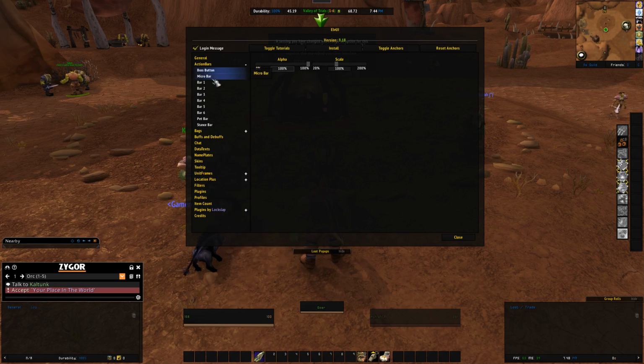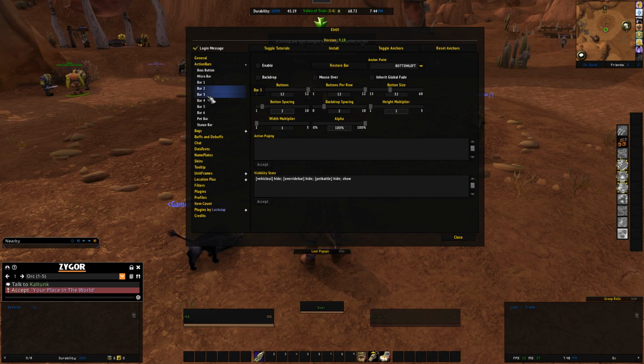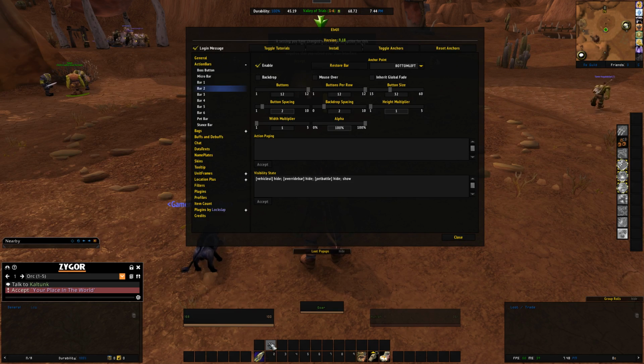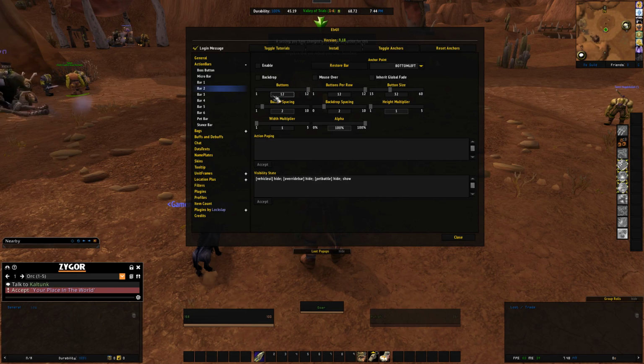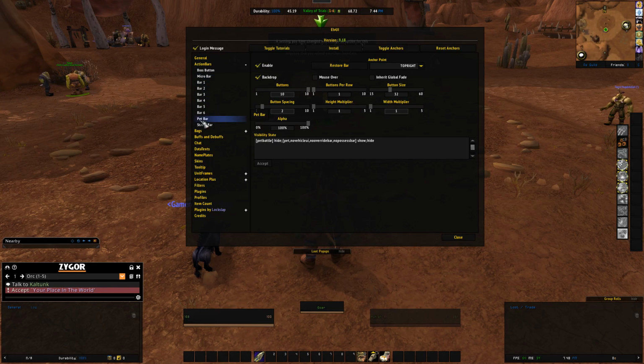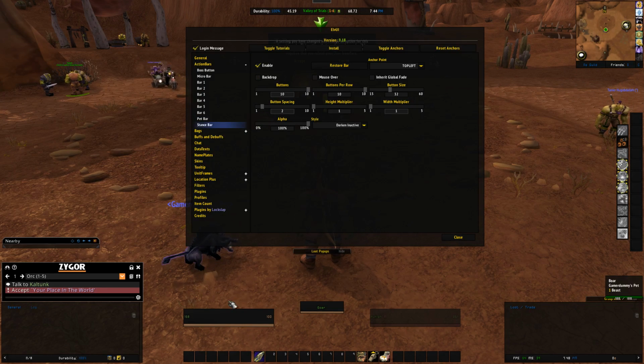I don't play around with anything else in here, not yet anyway. But you can enable additional bars to see additional bars. You probably will have to do at some point. So you've got all your bars there. Your pet bar, that's this bar here, and a stance bar. If you are a certain character, you get a little stance bar as well. So there's that. That's all good.